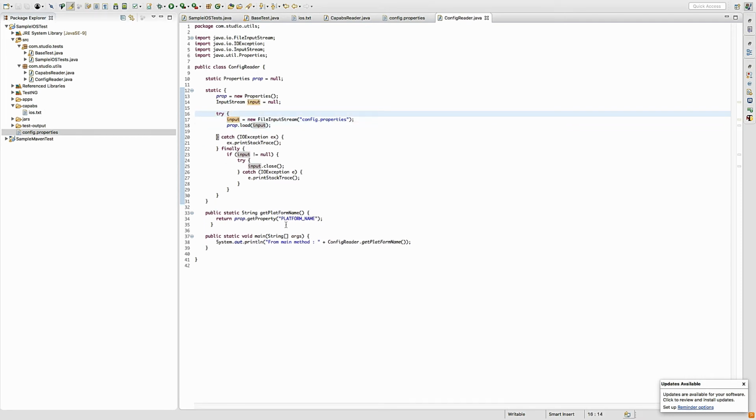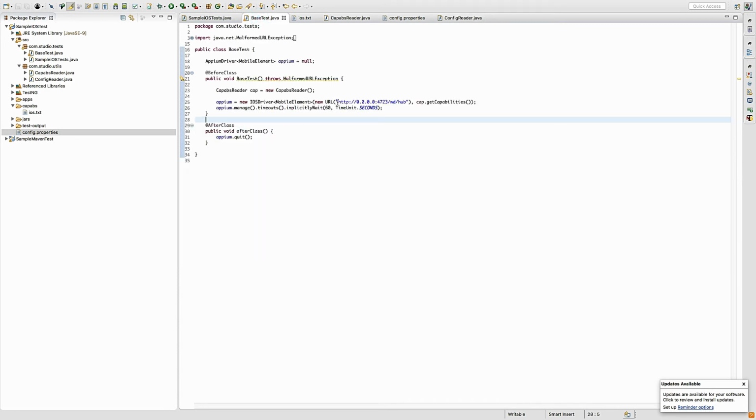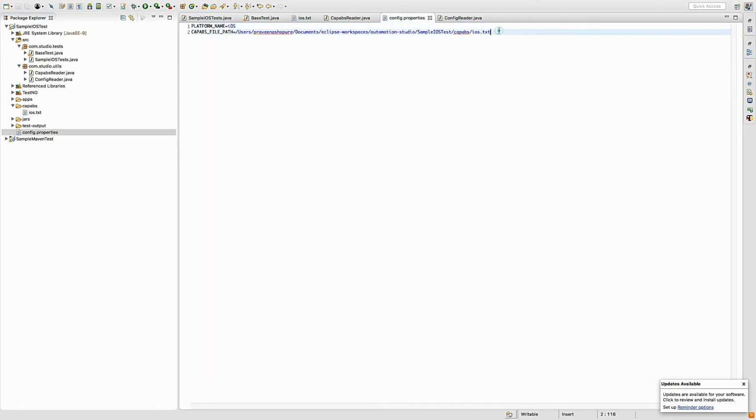So now we are going to use this class in our base class. See here I also mentioned the URL for my appium server, so I can mention this also. So appium server URL.